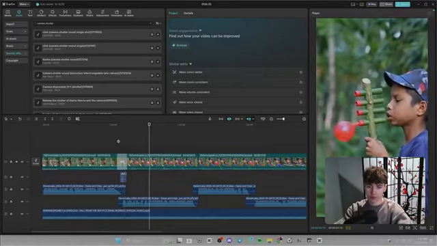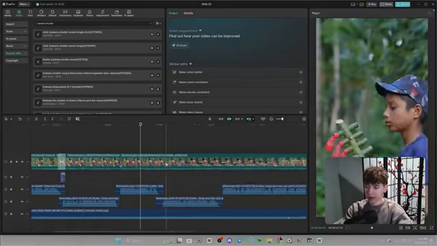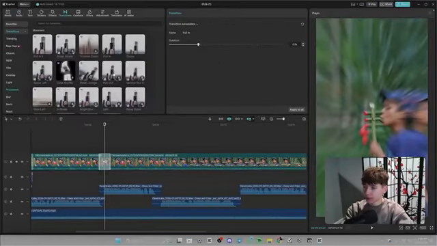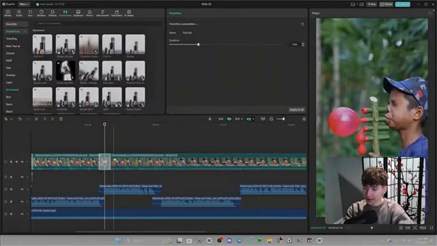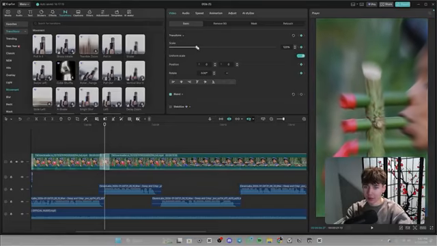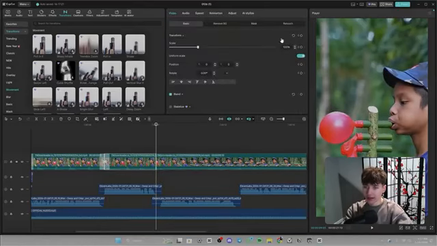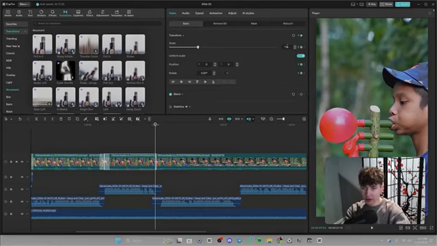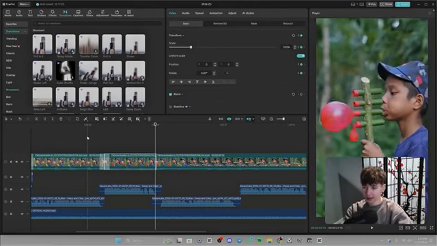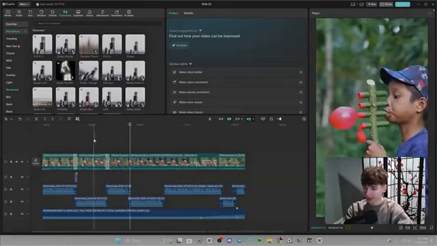This kid took a stick with balloons on it and started blowing into them. And then this next one, what we can do on this one is actually do a pull out. So when we start, we have a scale that's actually more in. And then we go to the last frame of it, add a split. Then we do keyframe and then make the scale back to the original size. That's going to look something like this.